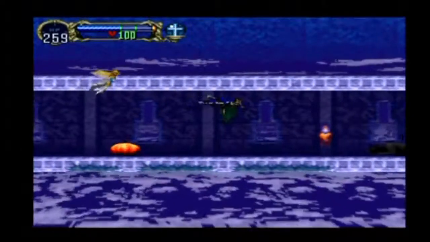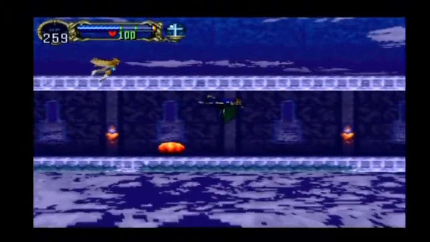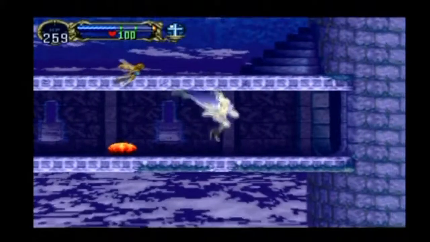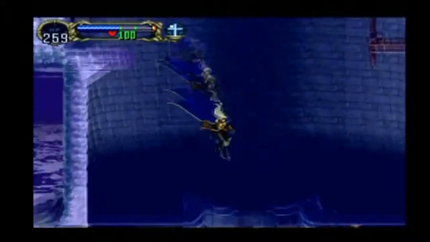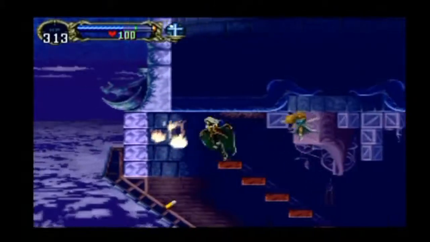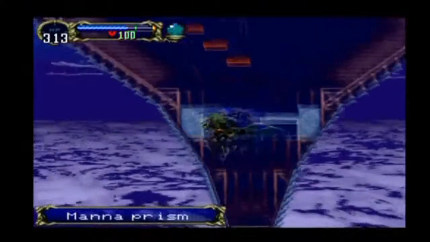Give me foos. Foo strats. Now, you do realize that by not killing things, you're not getting XP. Yeah. Okay. And you're probably going to want the spike breaker armor pretty soon. Ooh, a smart potion. Grabbing peas. And another mana prism.